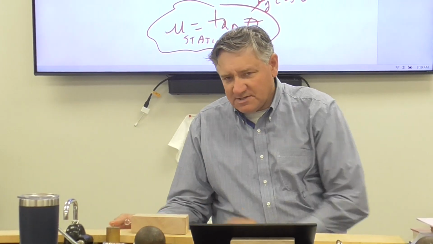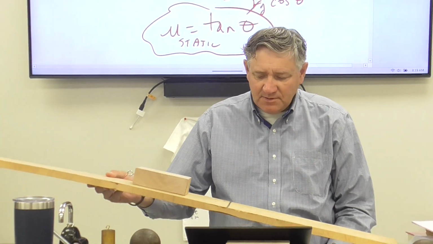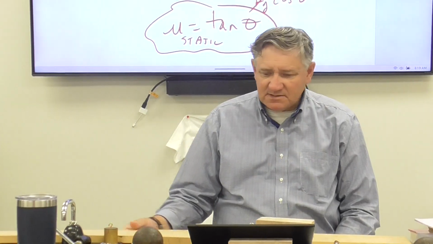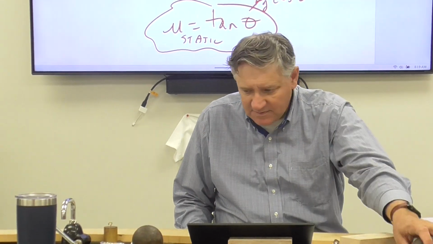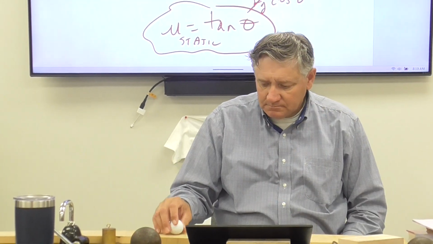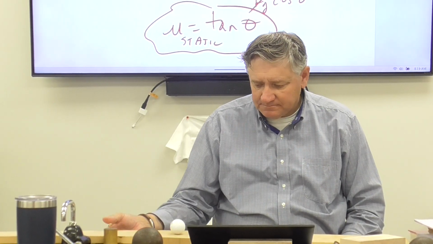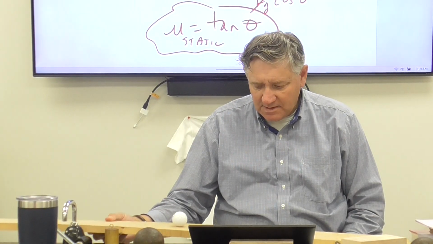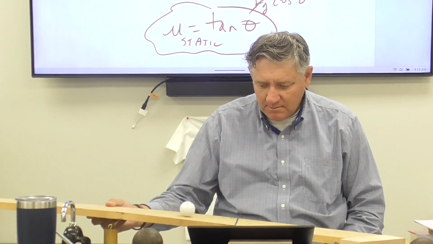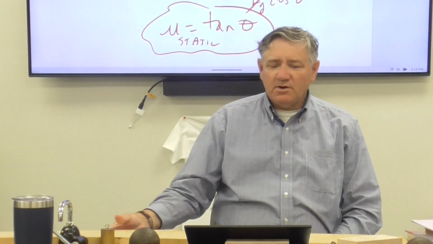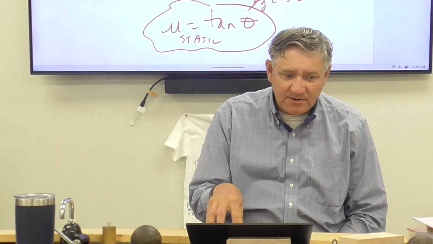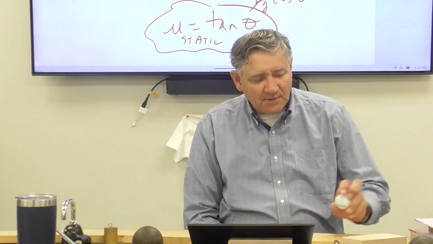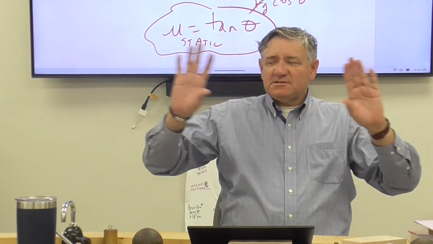So what you're going to do is take a block, put it on there, lift it up, and find that point where it just begins to slide. Now, obviously, if I did that with a golf ball, what's going to happen? It would start rolling immediately. I lift this up just a little at all. So what do you know about the coefficient of static friction on round objects versus the block? They're less. Much, much less.